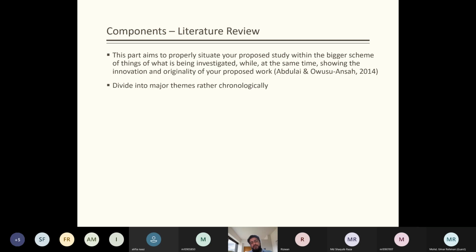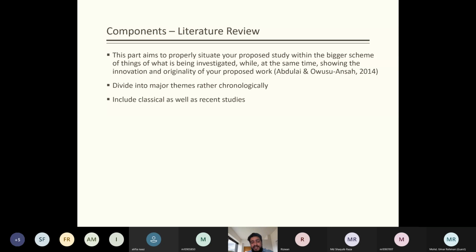A lot of people try to do the literature review in chronological order. They start from the earliest research to the latest research. This is not considered a good strategy. Rather than doing it chronologically, you should divide it into major themes. Say your topic is about something X, Y. Then you should group all the literature that uses the experimental method, and then all the literature that uses modeling. So you should divide them into sections rather than chronological order. That way it will be more coherent and cohesive.